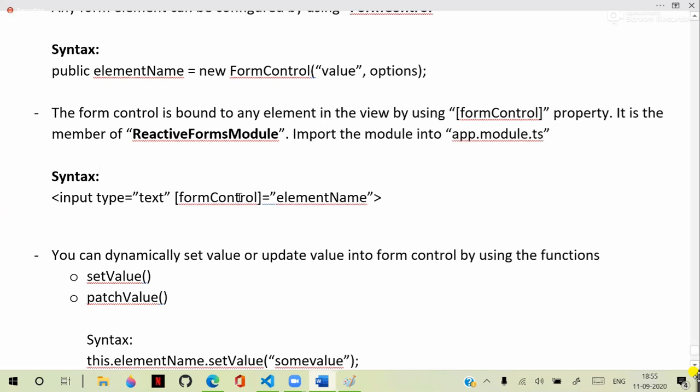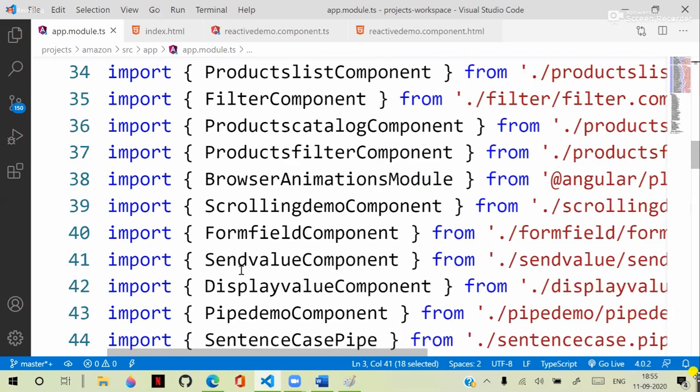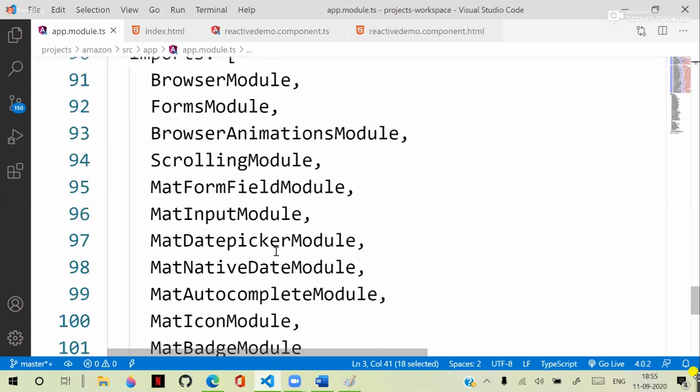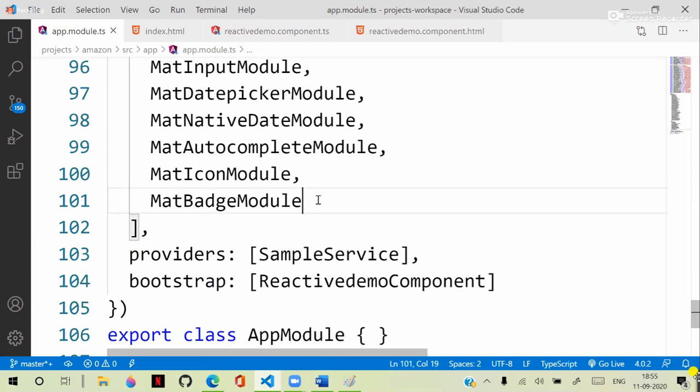That's important. So now I imported that, and in the imports we are adding the ReactiveFormsModule.